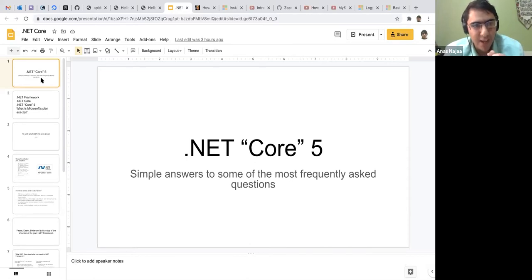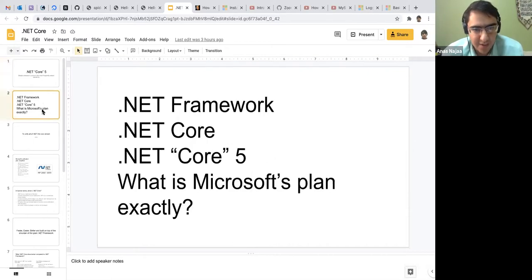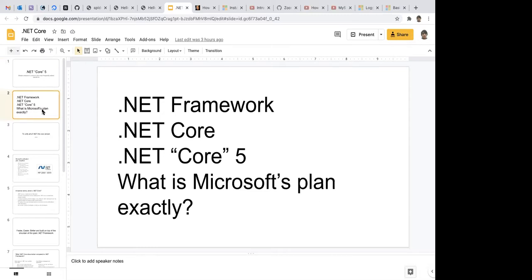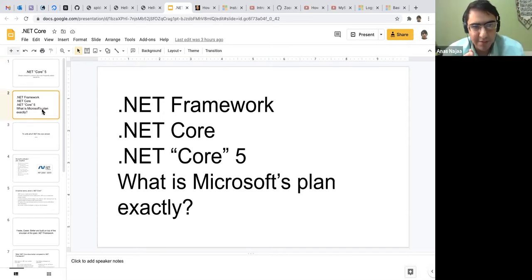They realized halfway through that they needed to combine all .NET frameworks inside a single version. So .NET Core 5 is basically the savior and the starting point for the unified plan of Microsoft. So again, let me just go to the first slide. We had .NET Framework, which is the latest version is 4.8, I believe. Then we have .NET Core, which is from 1 until 3.1. Then we have .NET Core 5, which is not the latest version. Right now we have .NET 6 as well coming. So it's a little bit confusing.